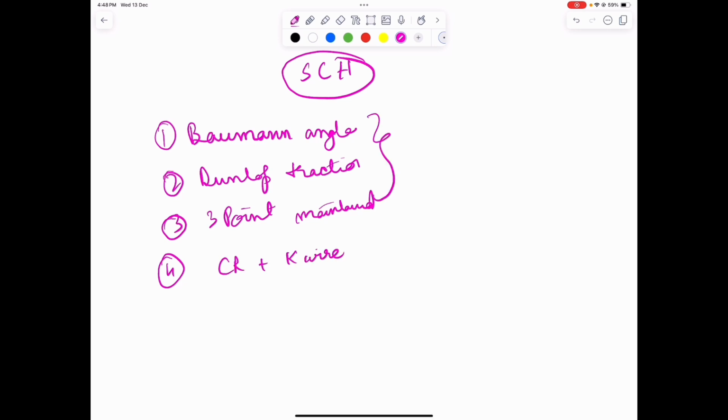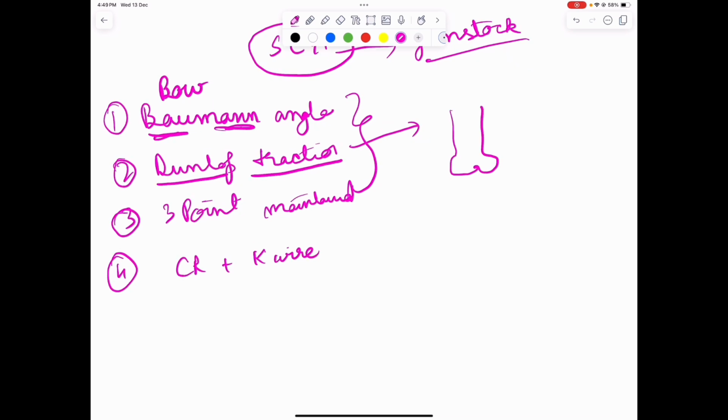So what you can do here? See, supracondylar humerus fracture is associated with a lot of fighting things, like gunstock deformity is seen. Now bow, that is again used for killing people. Traction, Dunlop. See, this is all occurring in the humerus bone, and all the people are sitting in a dull way.